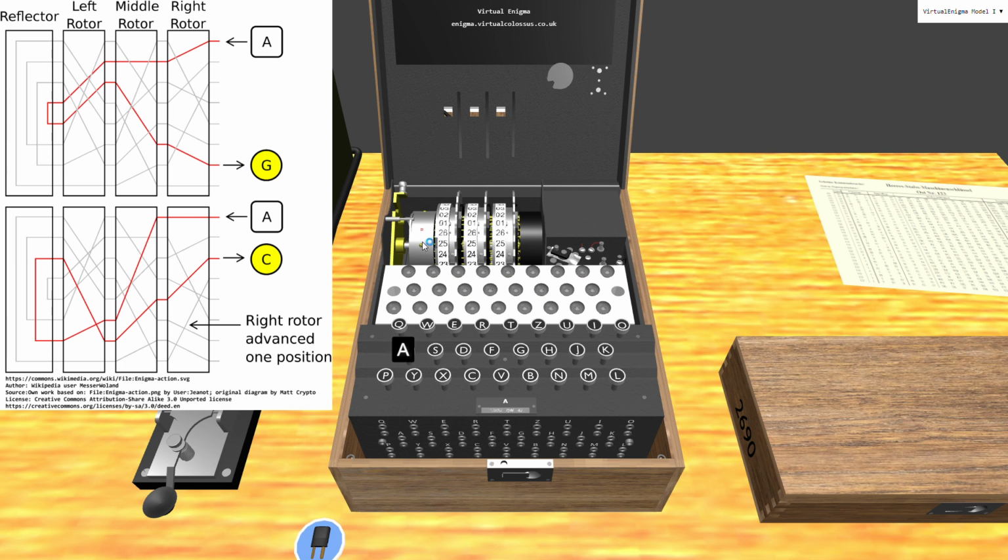When you pressed a key on the keyboard, the signal of this letter first went to the plug board, where the letter could be swapped with another letter. I'll show this later. From there, the signal went to the right-hand rotor, where it was swapped by a wiring and then went to the left via an electrical contact into the middle rotor and was swapped again there. Then via another contact to the left-hand rotor, also with scrambling of the letters. From there it went into the reflector, which also swapped the letters.